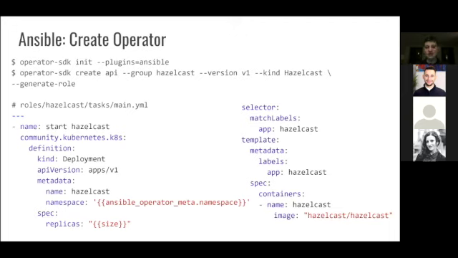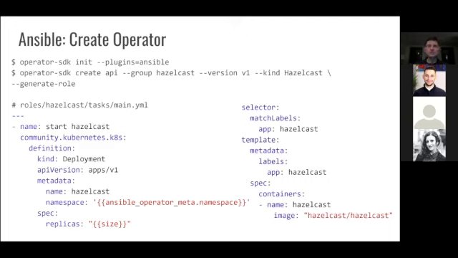However, there is a slight difference, because before, this Kubernetes configuration was directly consumed by Kubernetes. So it was really a Kubernetes configuration. Here it is used by this Ansible plugin, and only then passed to the Kubernetes API. So there is a subtle difference. But the idea is very similar to the Helm-based operator.